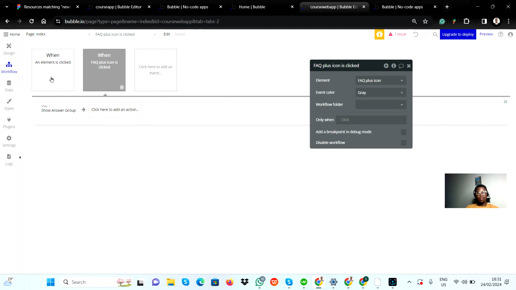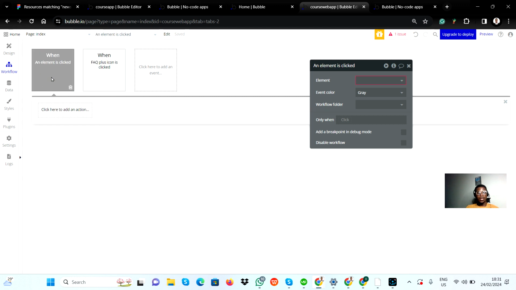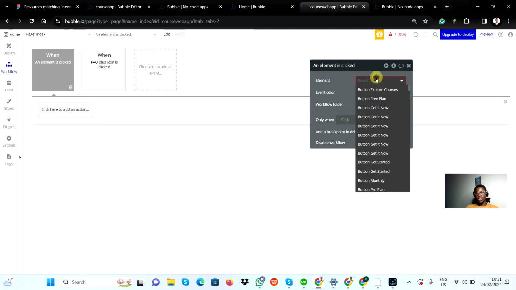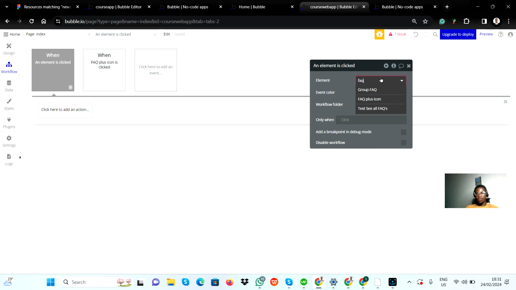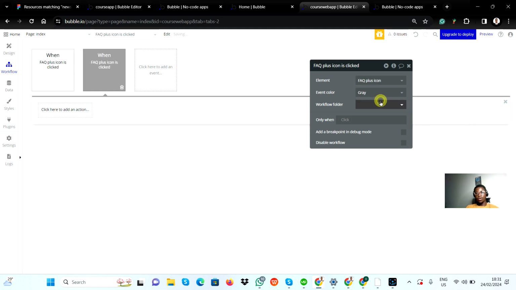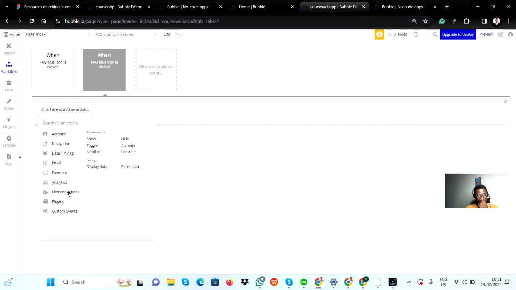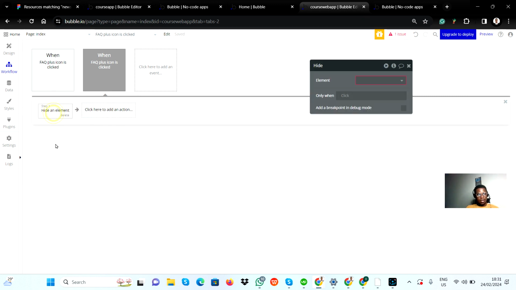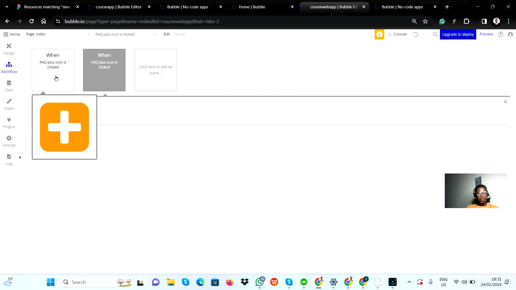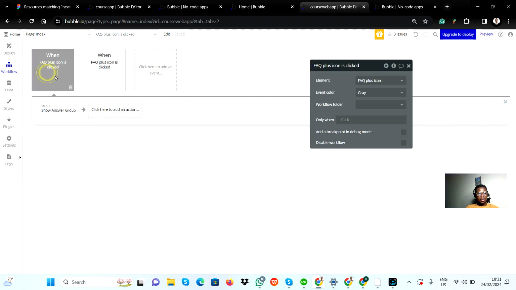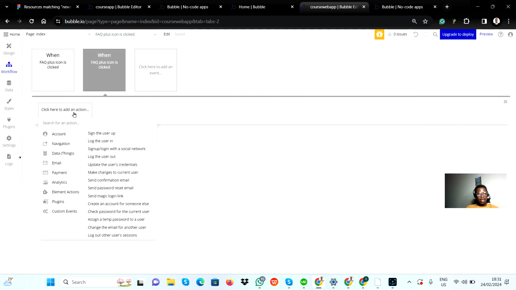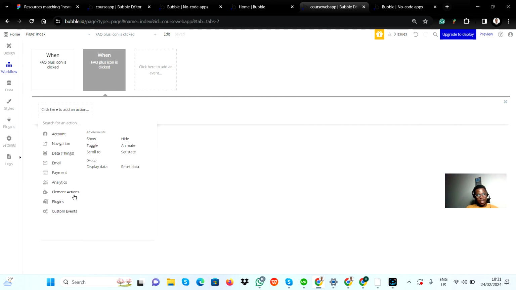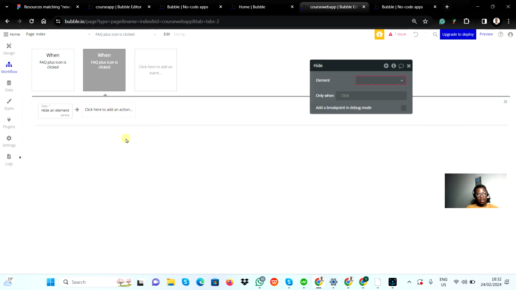And I'm setting another workflow on that same icon. When this element is clicked, which element? FAQ plus icon. When it is clicked, the element actions hide. Okay, let me delete this and go again. When this is clicked, add an action. So I'm going to go to element actions and click on hide.